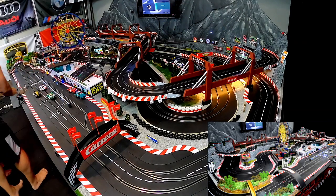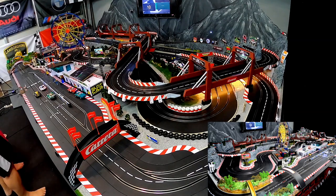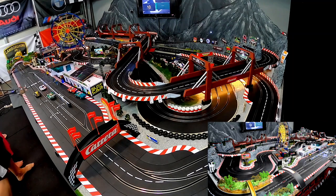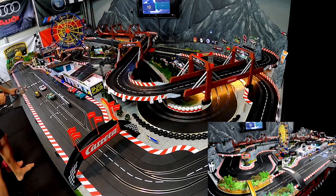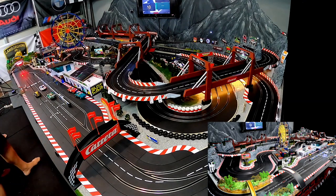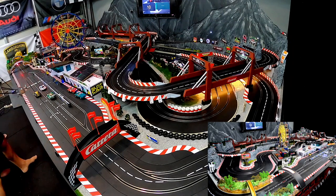You ready? This is the real race. We've had our warm up, we've lost a spoiler, this is the real thing. Third time lucky? All right, here we go. This is the big family race of the season. Woohoo, who's going to win? Go McLaren. Oh, you can hear them. Here we go.